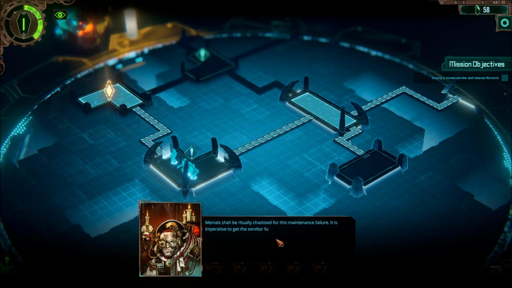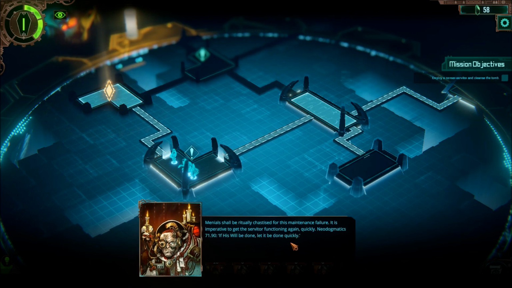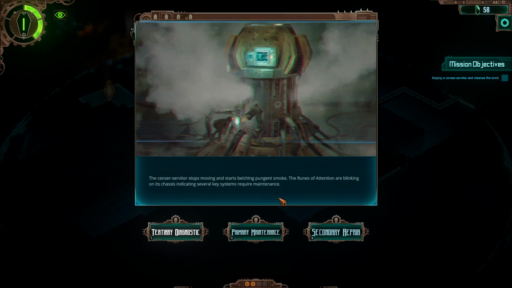Menials shall be ritually chastised for this maintenance failure. It is imperative to get the servitor functioning again quickly. Neo-Dogmatics 7190. If his will be done, let it be done quickly. The sensor servitor stops moving and starts belching pungent smoke. The runes of attention are blinking on its chassis, indicating several key systems require maintenance.